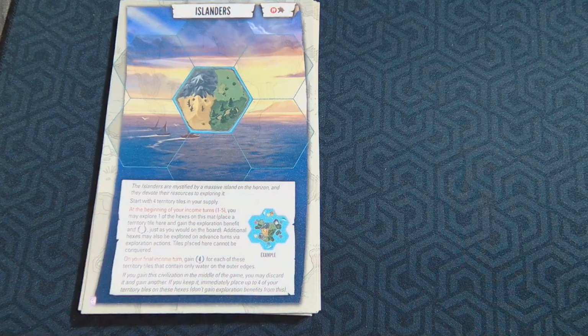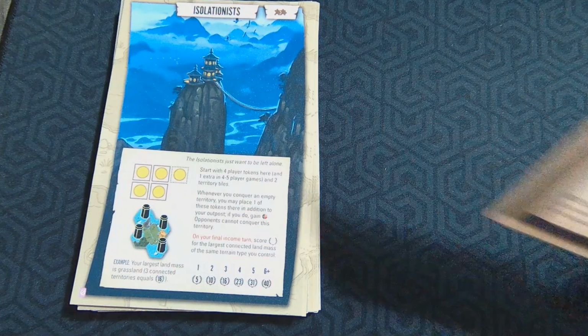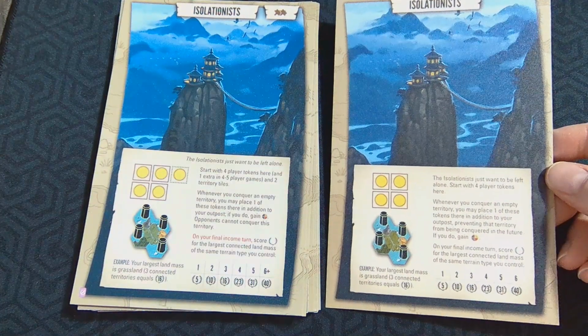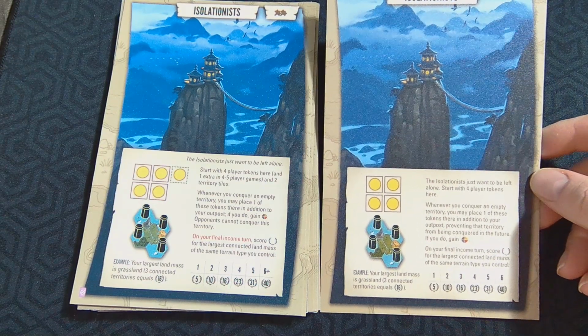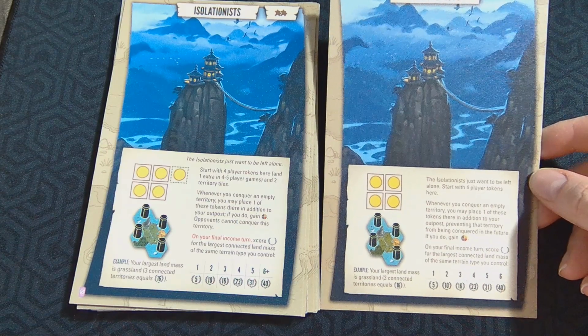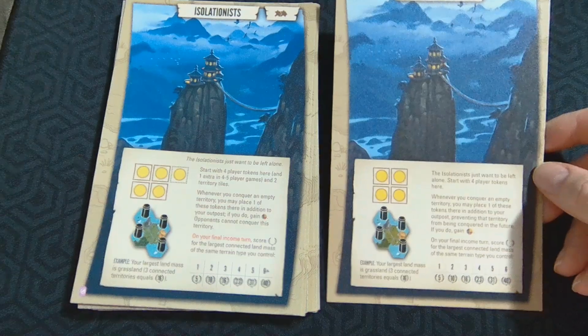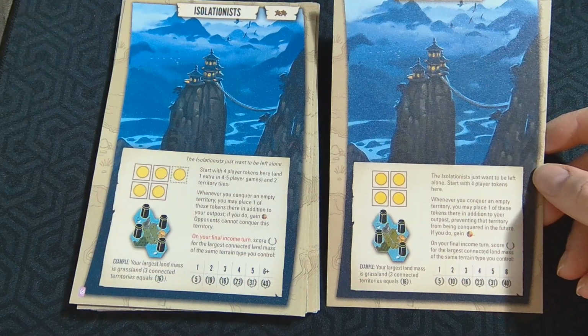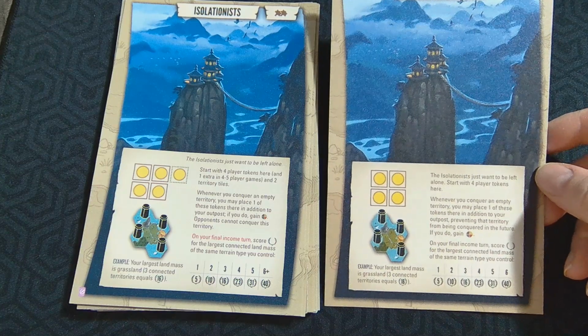Then we have the Isolationists. The Isolationists, they just want to be left alone. When you conquer an empty territory, you may place one of these tokens that you start with here on that territory in addition to your outpost. And that means there's 2 things on that territory. Prevents it from being conquered. You get a resource for it. You get to be left alone.